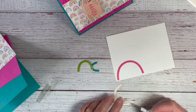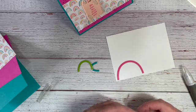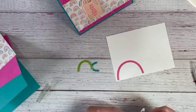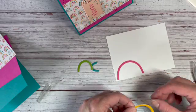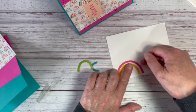And of course, my adhesive backing has decided to not come off now. There we go. It's always that way, right? Whenever you're trying to show how quick and easy something is, it's never quick and easy. It's like your car never makes the sound when you bring it to the mechanic, right?